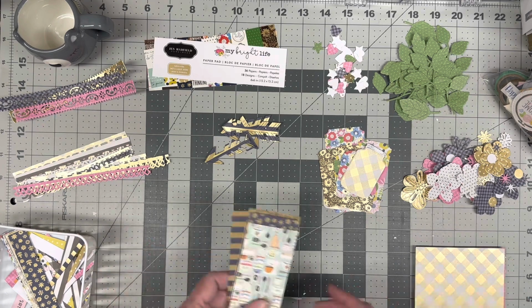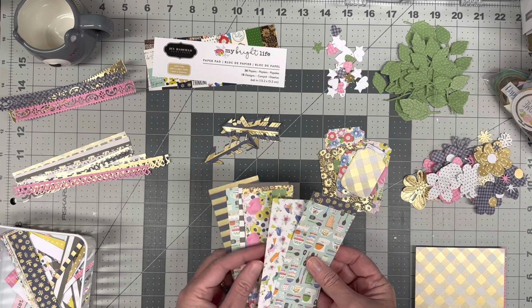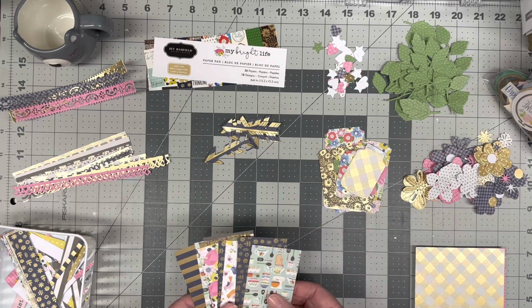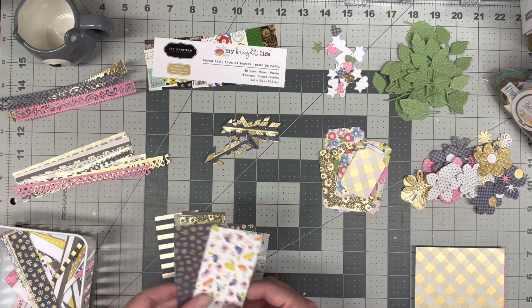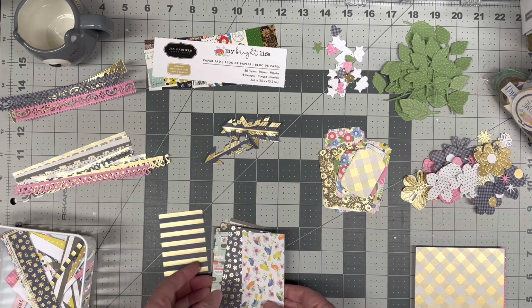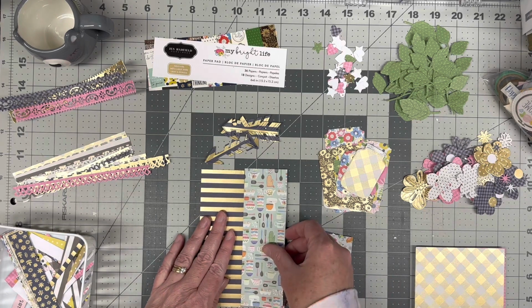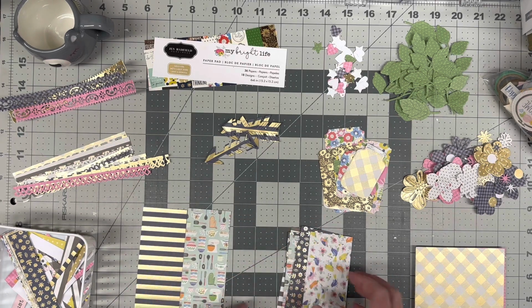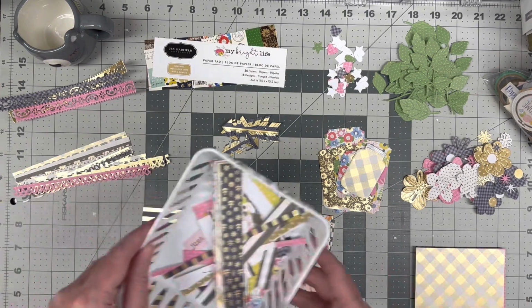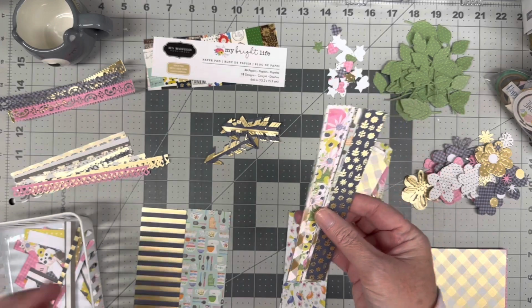So I've got these strips left that are 2 by 5 1/2, and really what you could do is you could take 2 of these and make a card front. So I can match up some of those, maybe with these stripes. Definitely see that happening. Card fronts. Then I do have these that are 3/4 by, I believe, 6.